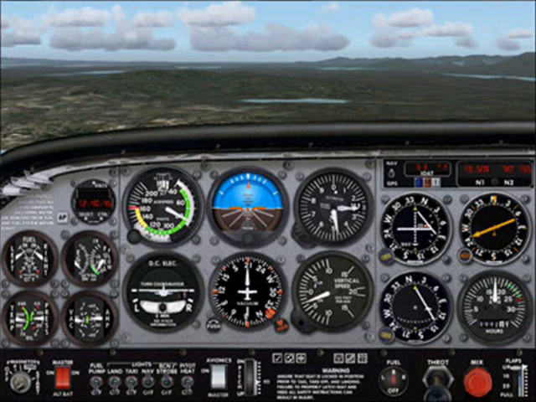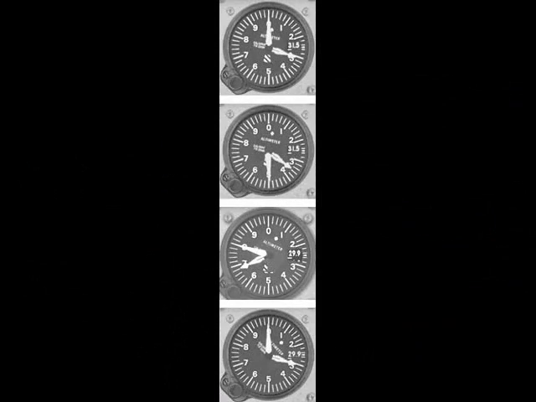Since you're familiar with the procedure for making climbs and descents, let's combine these with the skills we developed in turns. Reading the altimeter. This picture shows a typical altimeter found in most airplanes. It has two hands and a dot that represents the airplane's height in tens and thousands of feet. The shorter, thicker hand represents altitude in thousands of feet. The long, thin hand represents the airplane's altitude in hundreds of feet.